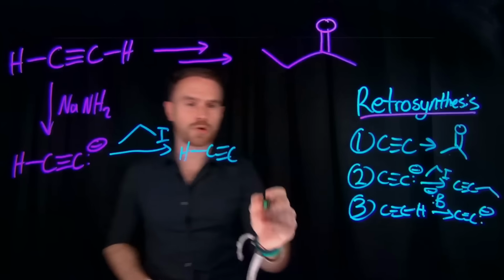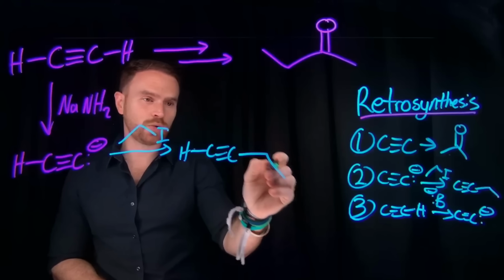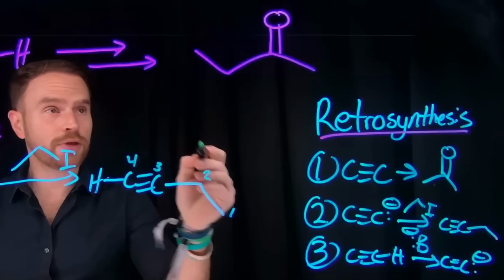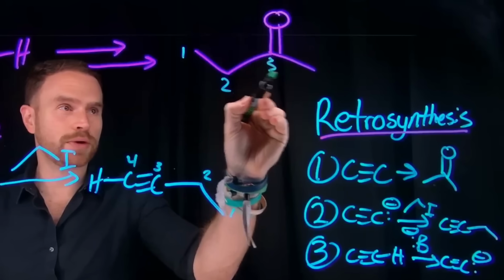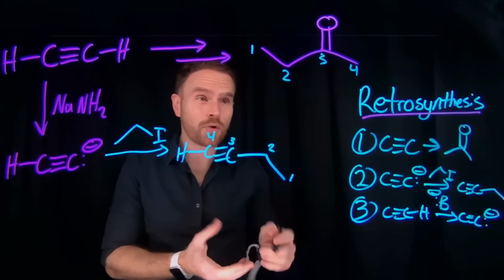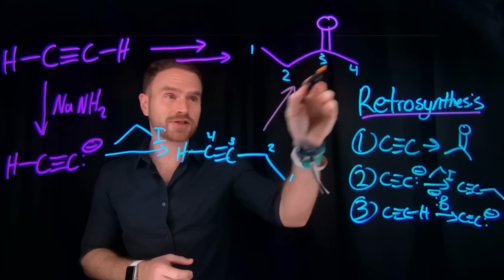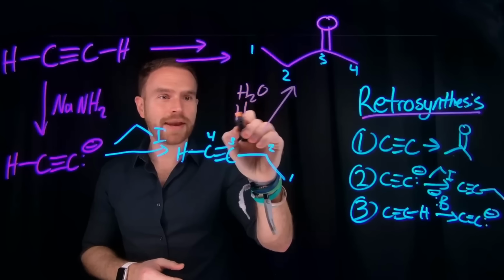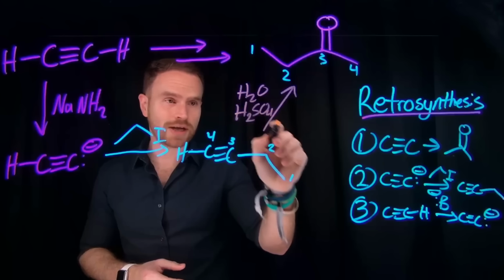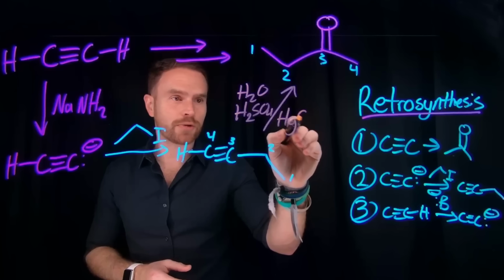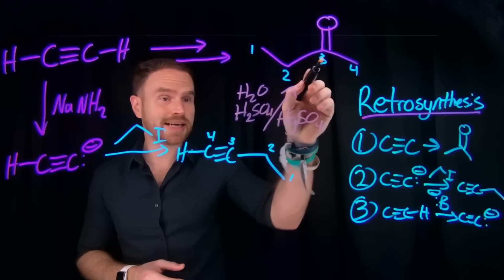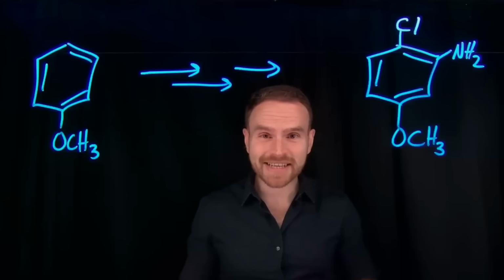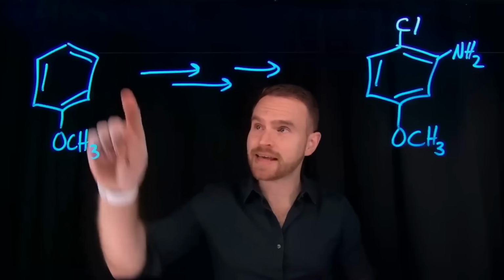So the carbon-to-carbon triple bond will remain intact, and then there will be 2 additional carbons at the end. So if this is carbons 1, 2, 3, and 4, those carbons correspond to 1, 2, 3, and 4. And that means I'm only 1 reaction away to my final product. In order to get that internal ketone, I know, since I've memorized the reactions, that if I use water in the presence of sulfuric acid, H2SO4, and also this mercury sulfate, I can generate this ketone from an alkyne via this hydration-oxidation reaction.